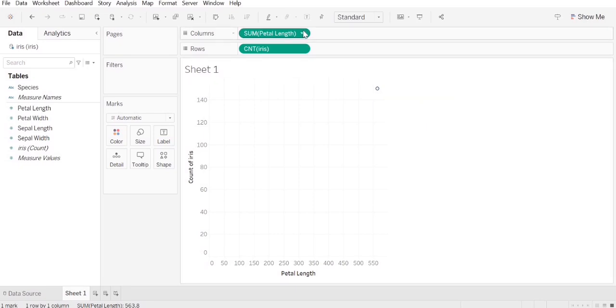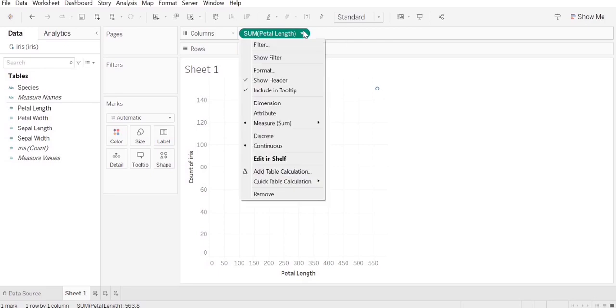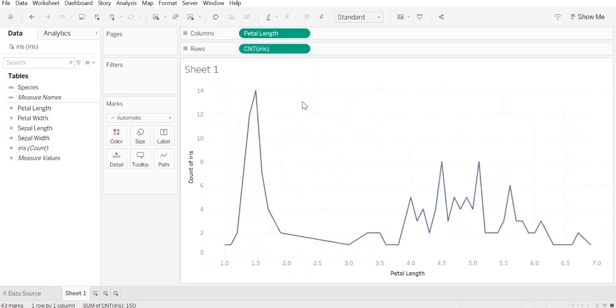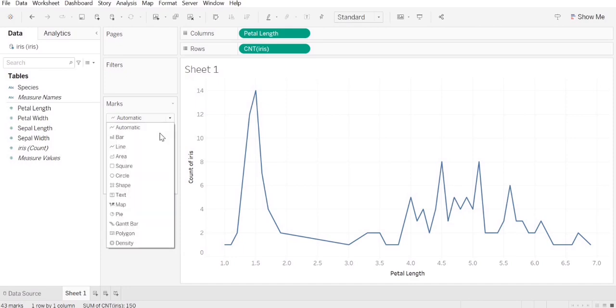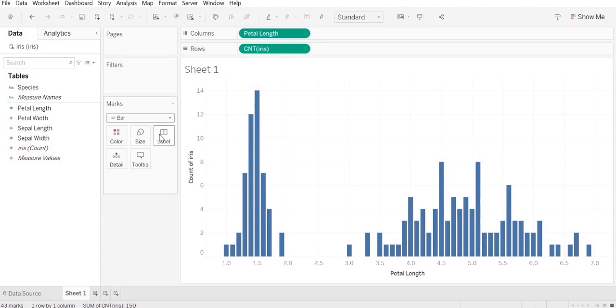Once we switch petal lengths to dimensions, the chart will display the relationship between petal lengths on the axis X and the count of iris flowers on the axis Y. By default, the relationship is shown using a line chart. However, we can easily change this to a bar chart for better clarity.